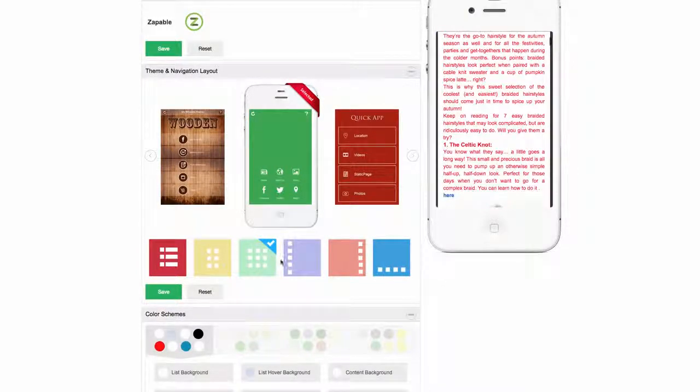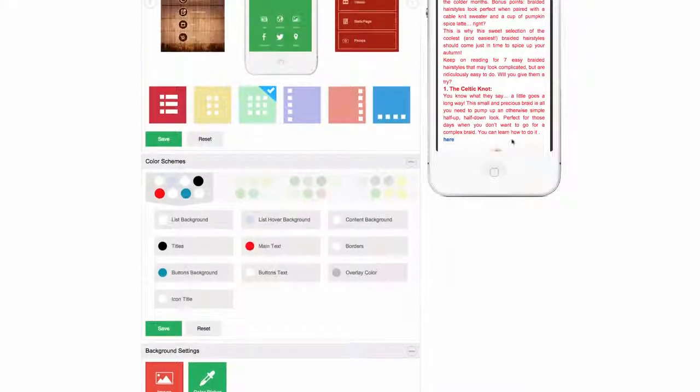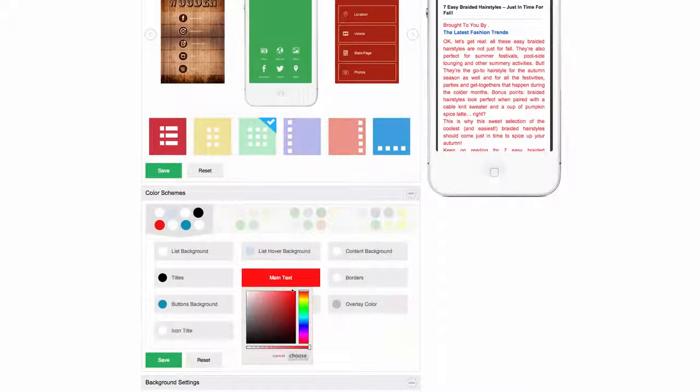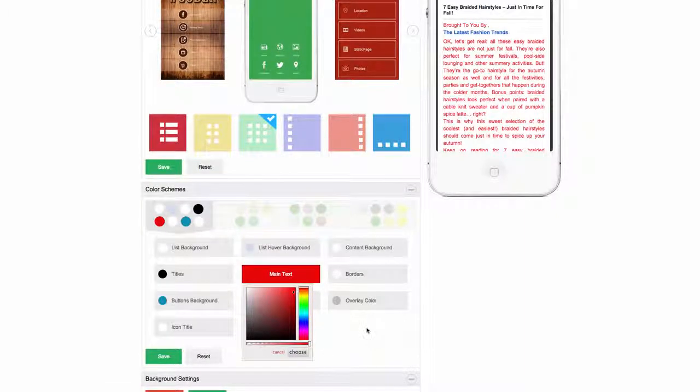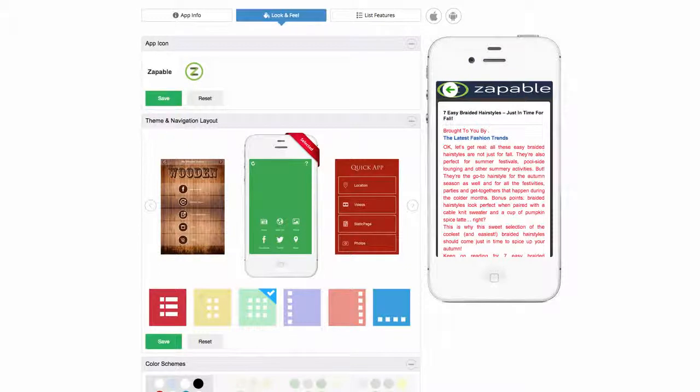Again, if you want, you can change your text by changing the main text. I have it set to red. You can just click a button and change it to whatever color you want. Maybe you want it black or any other color you can imagine. So that's the RSS feed. Now, as I said, it works for videos, it works for everything.